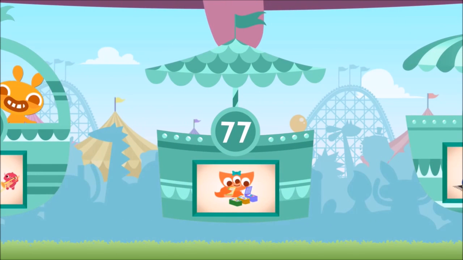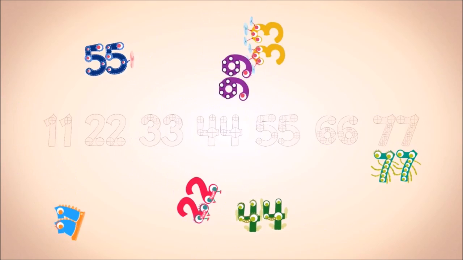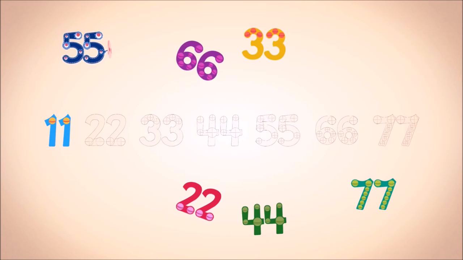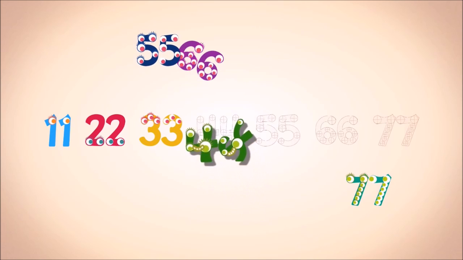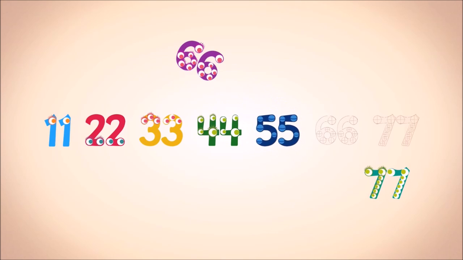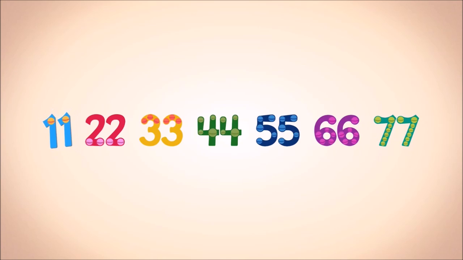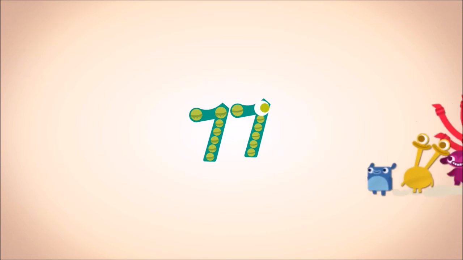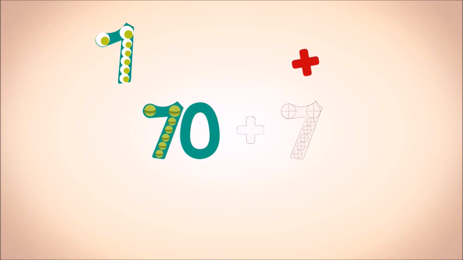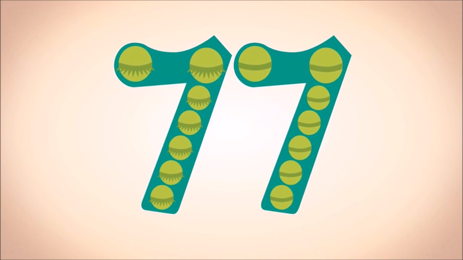77. Count by 11s. 11, 22, 33, 44, 55, 66, 77. 11, 22, 33, 44, 55, 66, 77. 70 plus 7 equals 77.